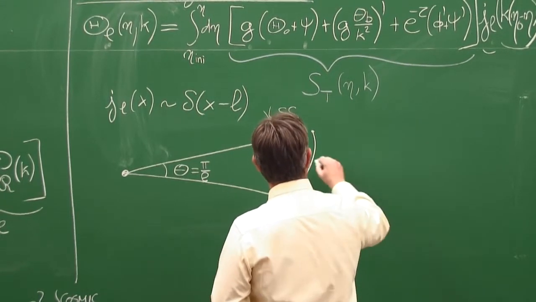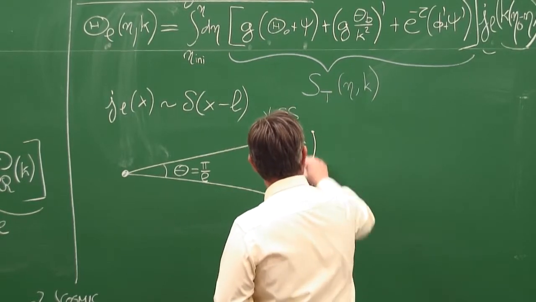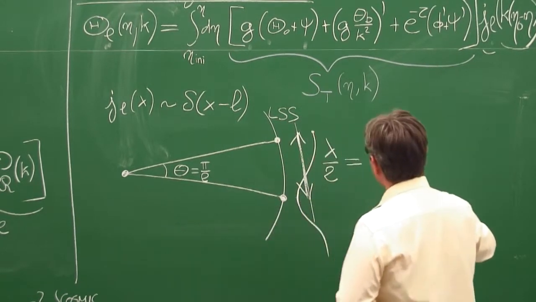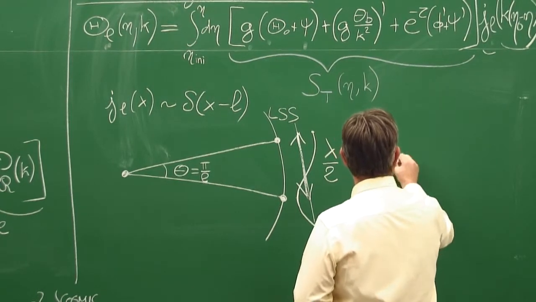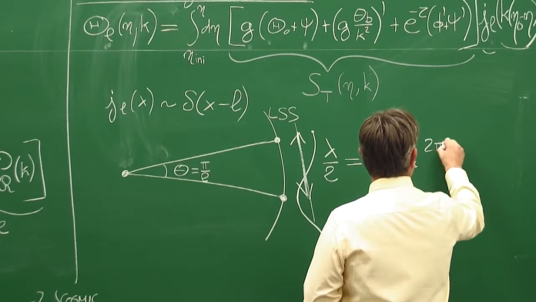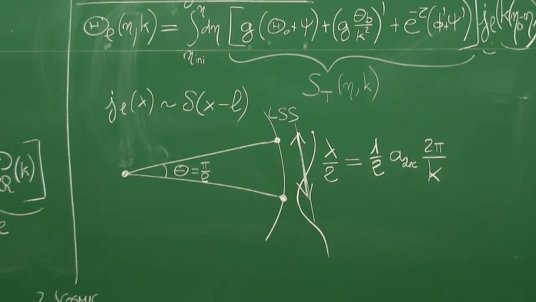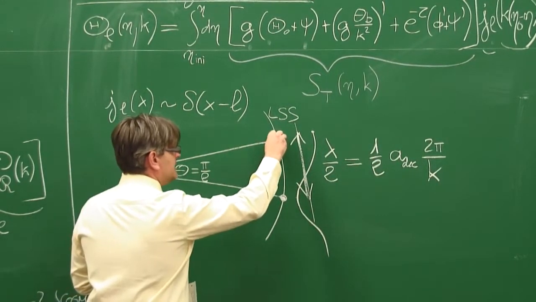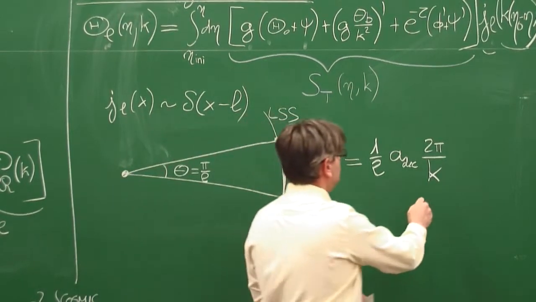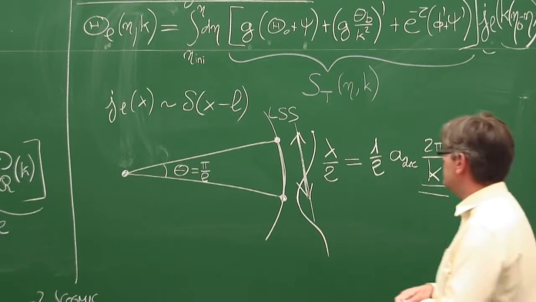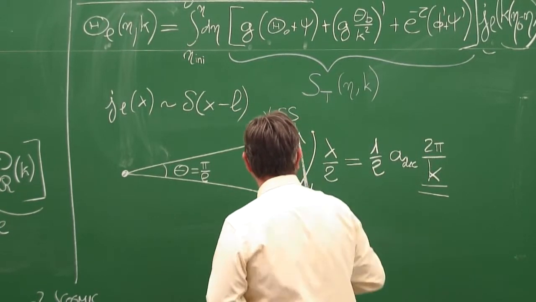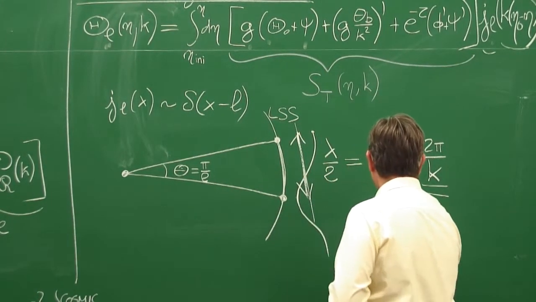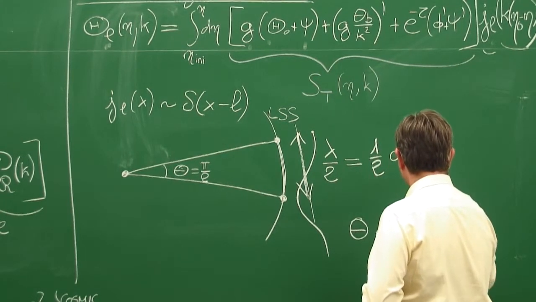So I'm sensitive to Fourier modes such that this distance here is 1/2 of lambda, and 1/2 of lambda is 1/2 of the scale factor at decoupling times 2 pi over k. So with this little drawing, we are saying that when I look at a multipole L, what I see is a distance on the sky corresponding to these Fourier modes, okay, with the following relation. What is this distance? This distance is the angle here times the angular diameter distance computed up to decoupling.